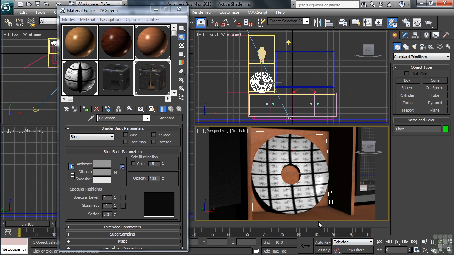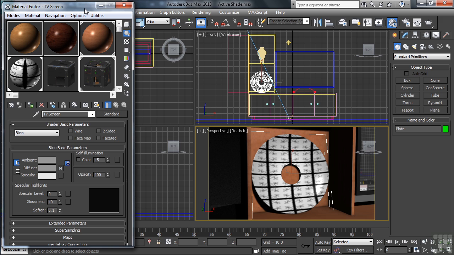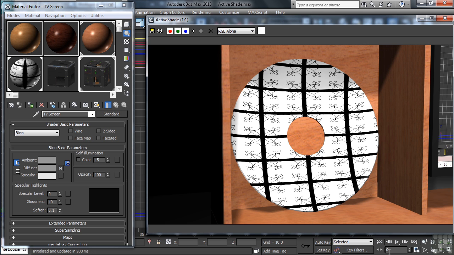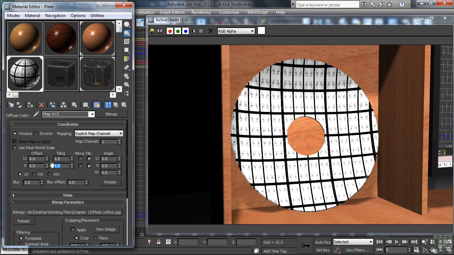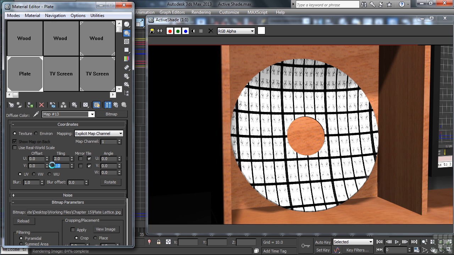Okay, let's go ahead and slide our material editor to the left-hand side of the screen. Then we'll head up to the far right-hand side of the toolbar to activate our floating ActiveShade. The command can be found by holding down on the Render Production button. ActiveShade will be the last icon in the list. Let's now change the tiling on the material that we have applied to the plate. Navigating to that skin's diffuse color branch, we'll change the tiling values to 2 and 2. Each time we enter a number, the ActiveShade regenerates the render.